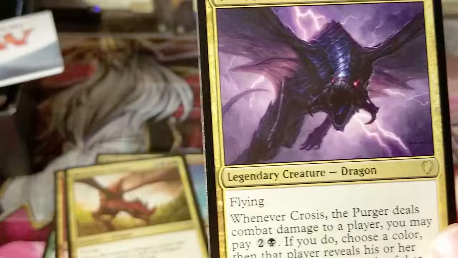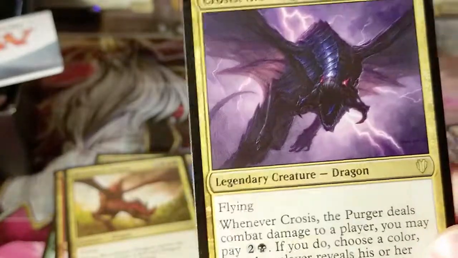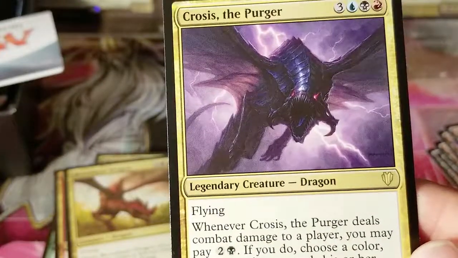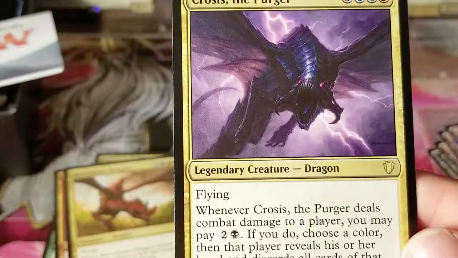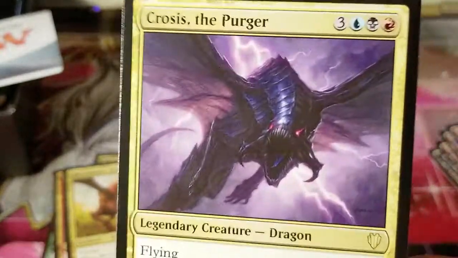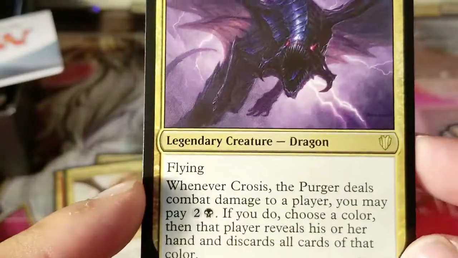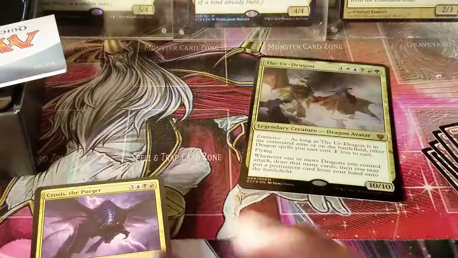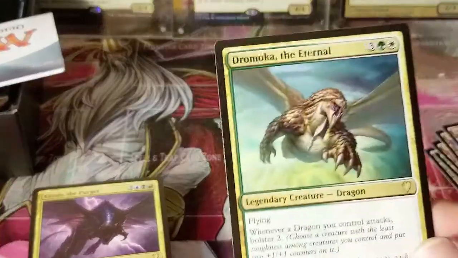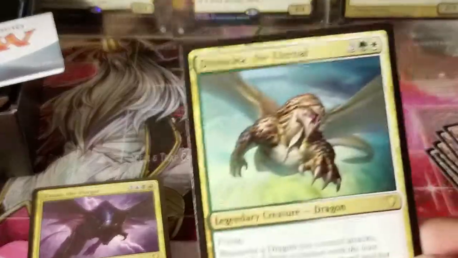Crosis the Purger. These are some of the classic ones. When Crosis the Purger deals combat damage to a player, you may pay 3. If you do, choose a color. Then the player reveals their hand and discards all cards of that color. That card can be pretty brutal, especially against a monocolored deck. If you get it out just in time, that could be almost game over.